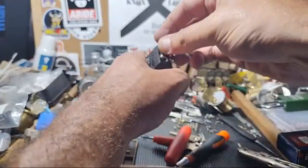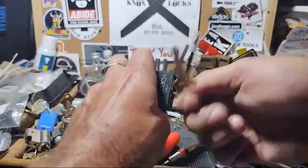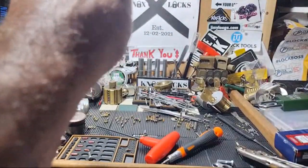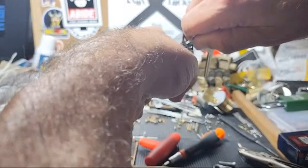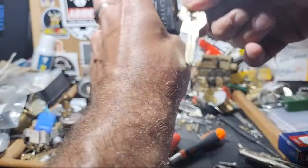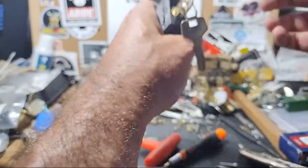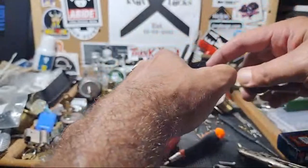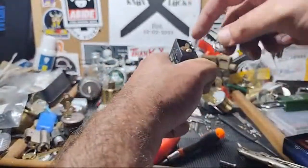It's still not below sea level. Let's see what I can do with the key. I want to be careful. I do not flip that upside down. Oh, hold on. I think I grabbed... There you go. I grabbed the actuator. I got it. Oh my God. Okay, hold on. I think I lost it.